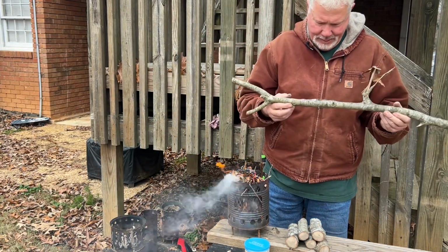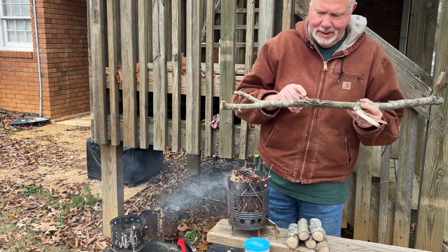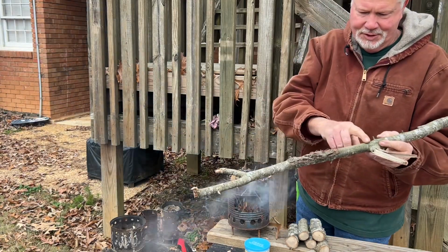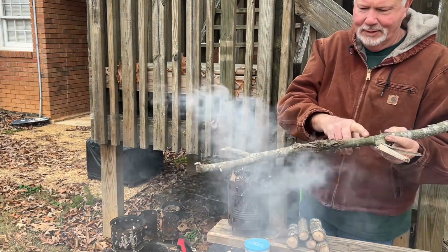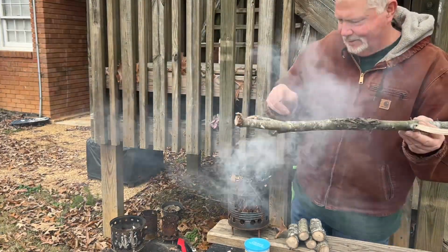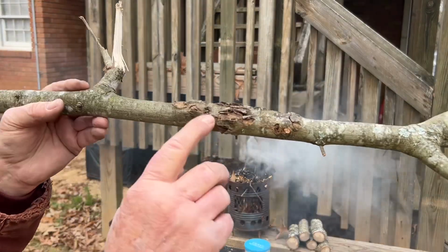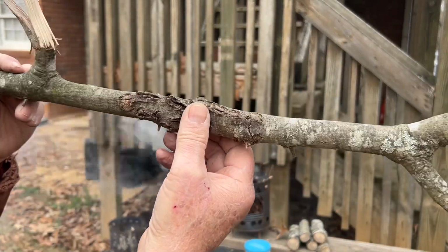Well, I wonder if this is just on the surface, because this would be a good spot for a spindle. I'm going to cut away some of that and just take a look at what's directly underneath that damaged wood right there.